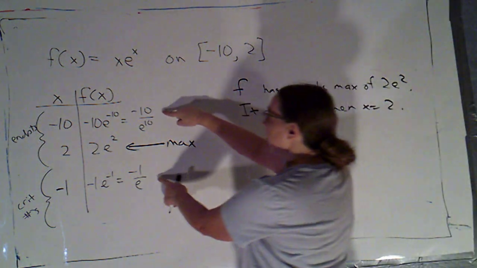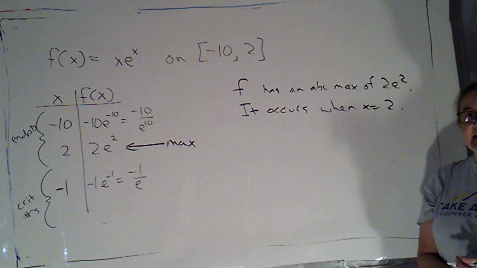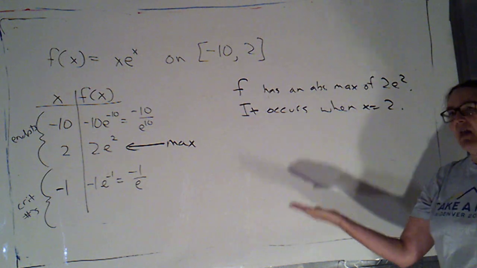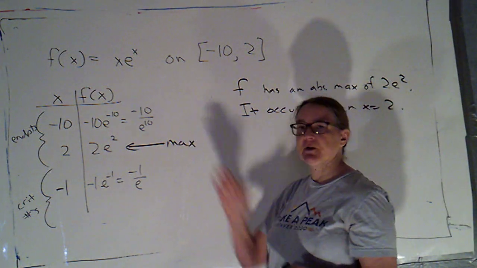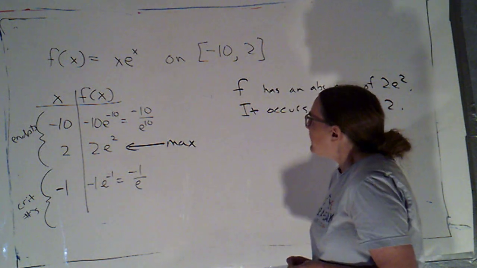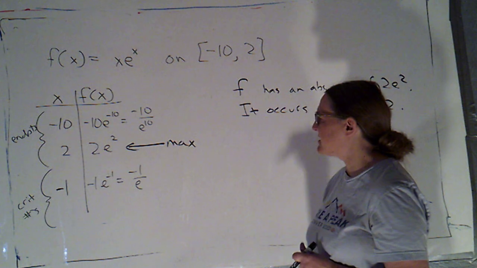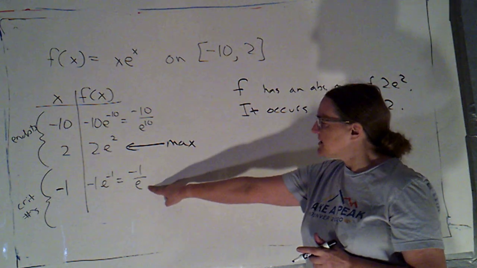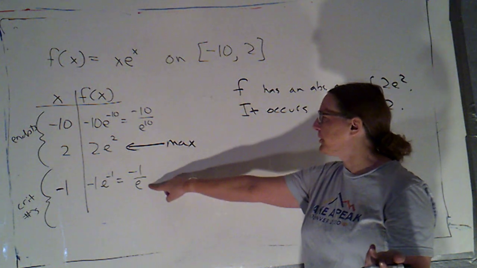Now, these two numbers are both negative, so I just want to know which one is the lowest down. Now, obviously, if you're doing the homework, you've got access to a calculator. You could just plug in and get decimal approximations. But we should be able to figure this one out without a calculator, by just sort of estimating. Here, my denominator is e, which is between 2 and 3. So this is between a half and a third.